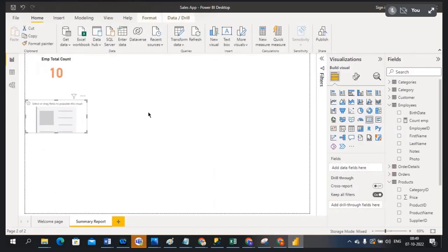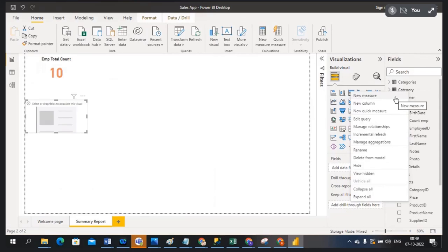I'll create an expression, nothing but a measure, guys. You can create an expression from this new measure option, or you can right click any table and create a new measure, because that measure won't be added to any table.